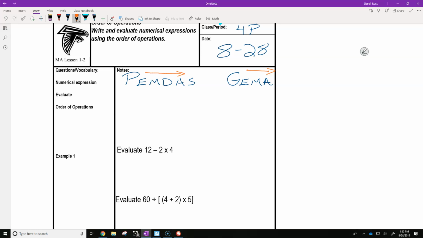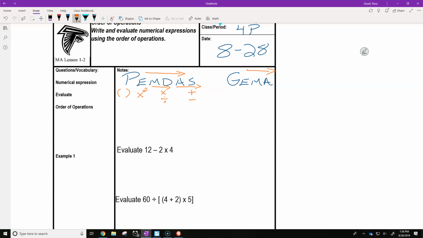What does the P stand for on PEMDAS? Say it out loud. Parentheses. E. Exponents. Now, MD, I like to underline it and make that arrow because it's not multiply and then divide. It's multiply or divide. So I always stack them even. Whichever one comes first from left to right. And then AS stands for addition, subtraction, and once again, whichever one comes first, I'm working from the left side to the right side. Make sure you're taking the notes with this one.